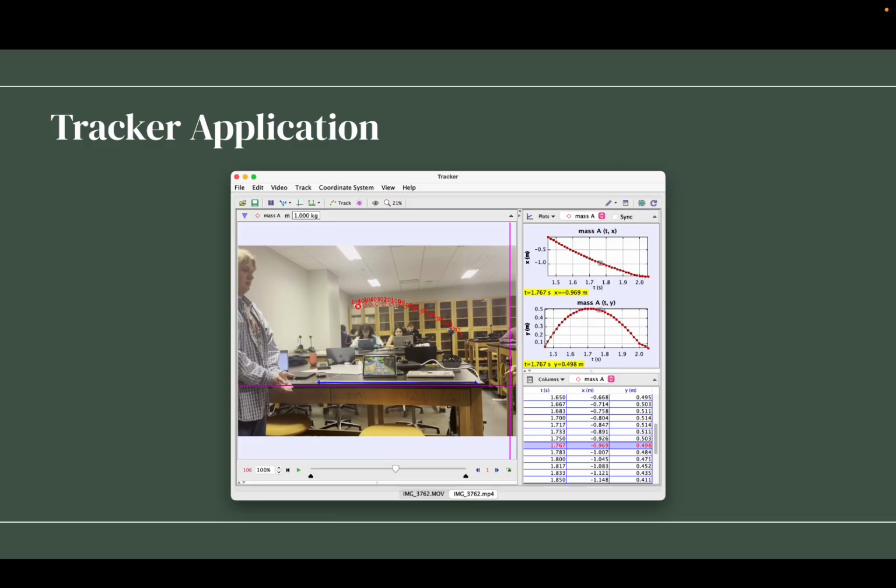This is a screenshot of the tracker software that was used to create the position and velocity graphs. As you can see, the meter stick is being used as a calibration stick, and the purple lines are the axes, which were placed where the ping pong ball started. The red diamonds following the ball's path are the position points. They were recorded frame by frame as the ping pong ball flew to the other person. As you can see on the right, the graph was made in the software and the data points are all below.